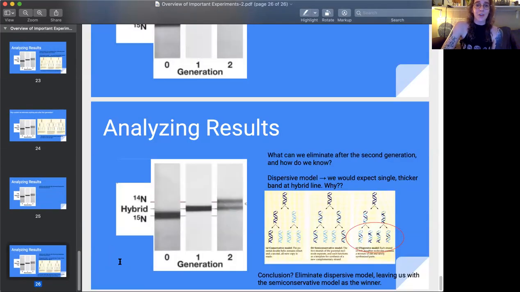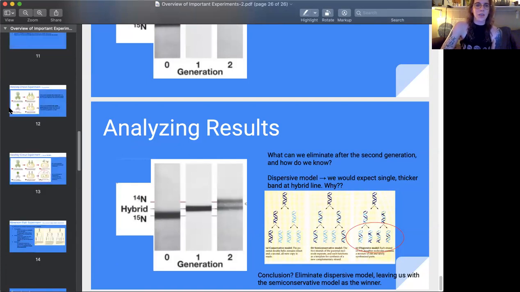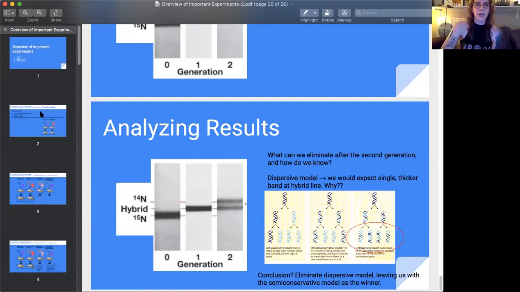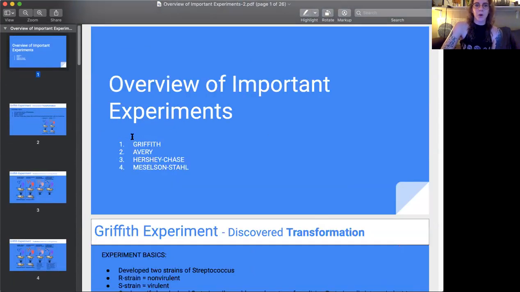Sweet, that's pretty much all that I wanted to cover in terms of the different experiments. I know that they can be kind of hard to remember which one is which, but I think it's really helpful to think about it in terms of the order. So if you look back here, going in this order of, okay, what are we discovering at each level? We're getting more and more information about what's going on.